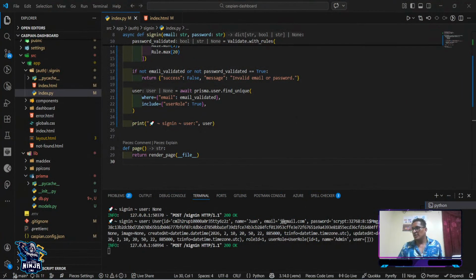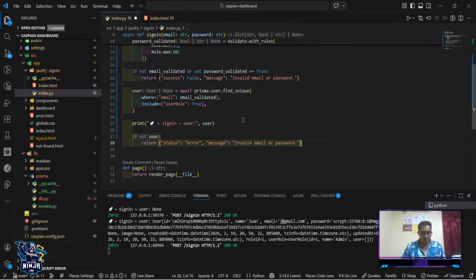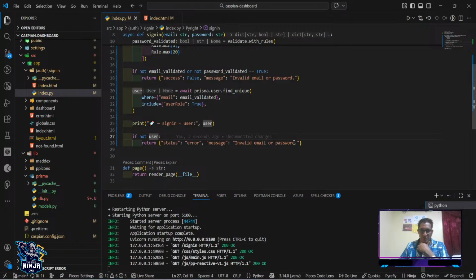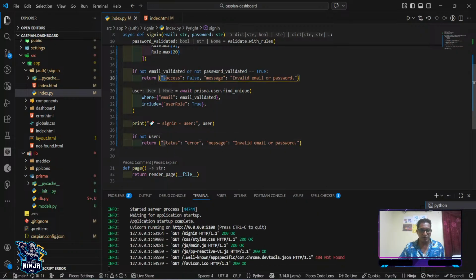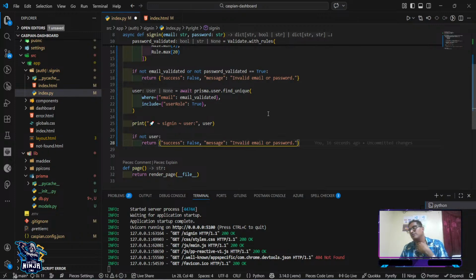So now let's say if not user, we're going to protect our endpoint. So if not user, we're going to send the same message, because it's very important not to leak information. If you mention that you don't have the email, people who are struggling to get in will know that the email exists but the password is wrong, and it's going to force, and so on. So prevent that, send the same message.